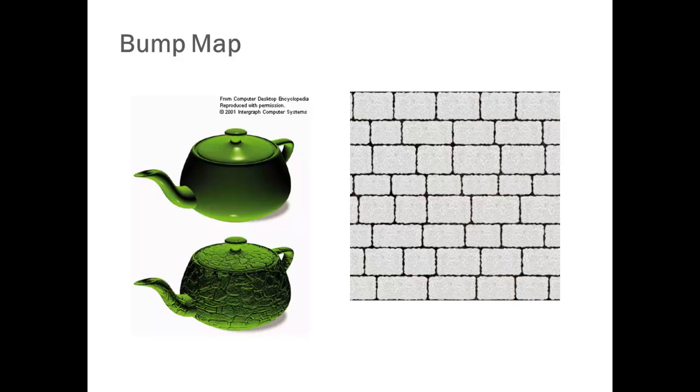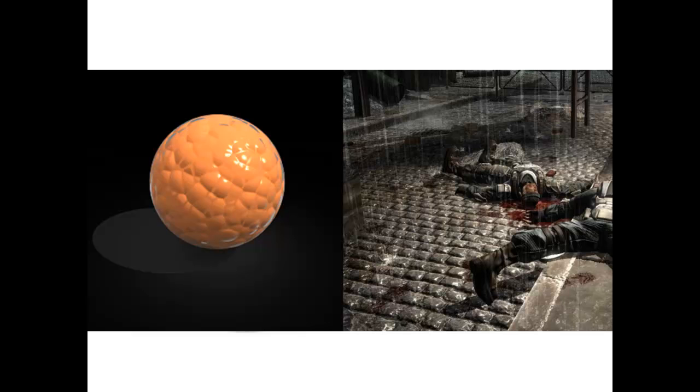So yeah, this is the way video games work. You can have multiple textures, actually. I apologize for the gratuitous violence. You can have multiple textures laying on top of each other. So this is an example of what's going on with these cobblestones here. You have a bump map, and you have a gloss map, which is treating it as if it's a rain-soaked surface. They're layered on top of each other, and that's how you get some of these effects. Some of these things have up to 16 textures applied on the same thing, and this whole thing is just a dumb plane, but with enough texture, you can really make it look like a wet cobblestone street.